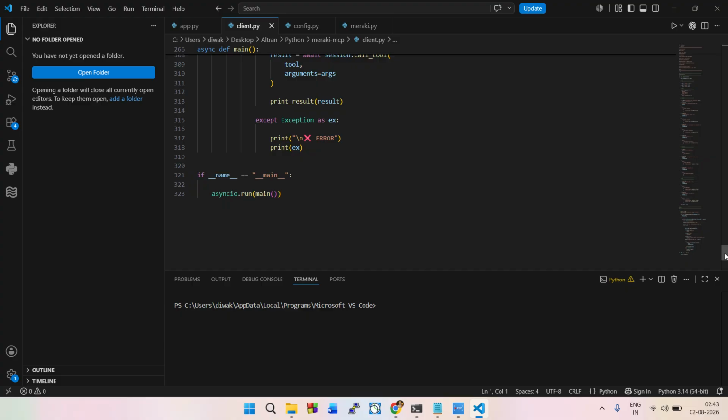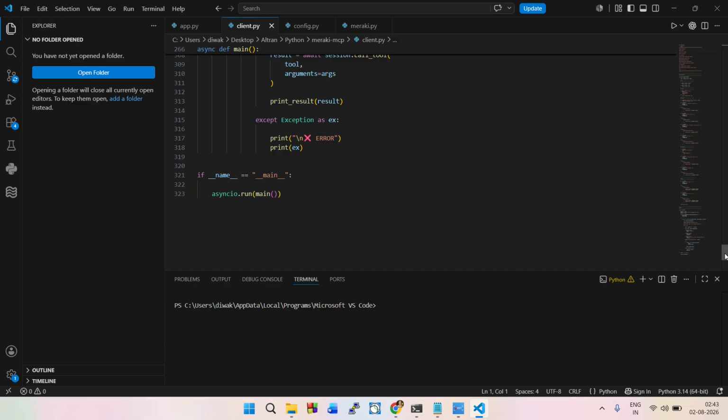If tomorrow we want to manage VLANs, firewall rules, switches, wireless SSIDs, VPNs, etc., we create a simple Python function. We add this Python function, or the REST APIs, into the Meraki.py section. We leverage it through the client.py, which will call the app.py, or basically the MCP server, and we define how to call that particular function.